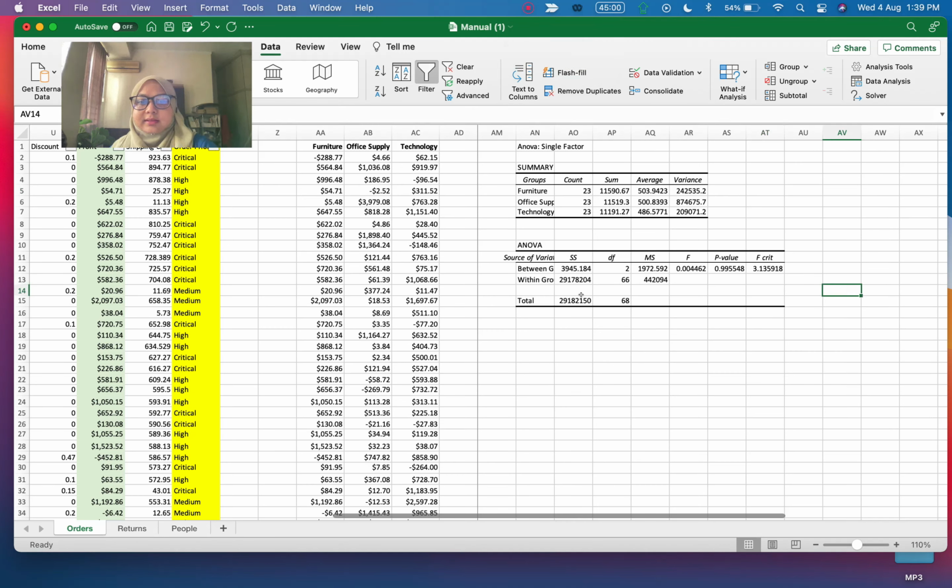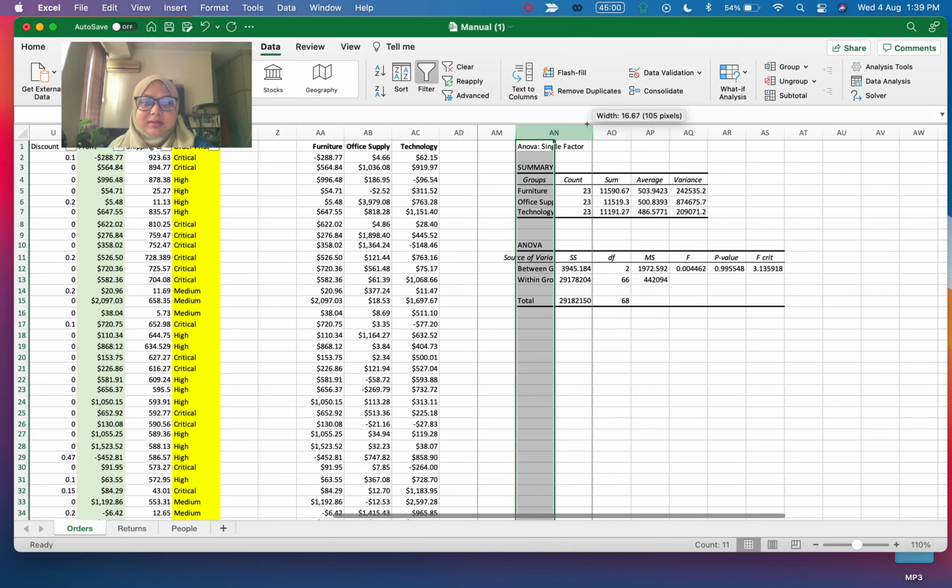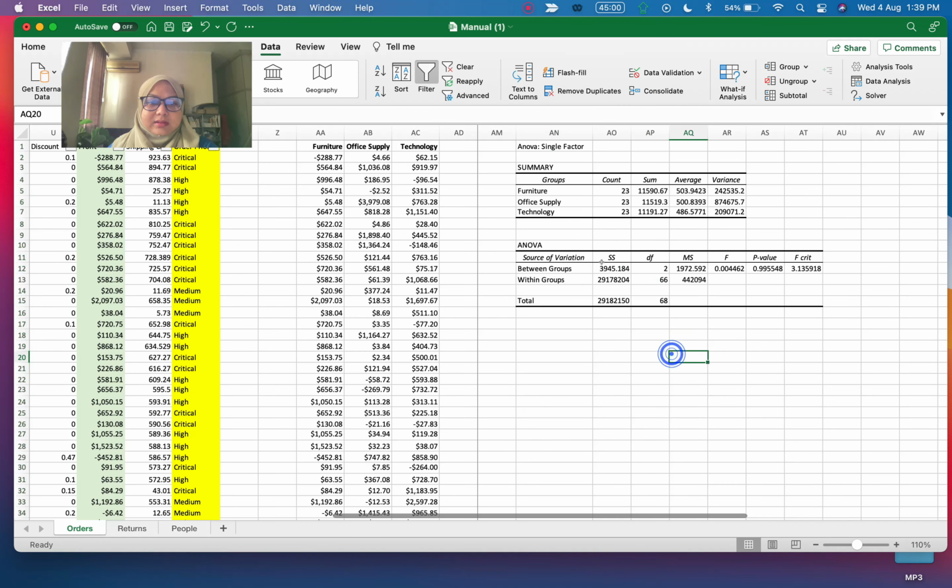Alright, SS is first. Let me make this bigger. SS is the sum of squares, DF is degrees of freedom, MS is mean square, F is the F statistic, then the p-value, and F critical.